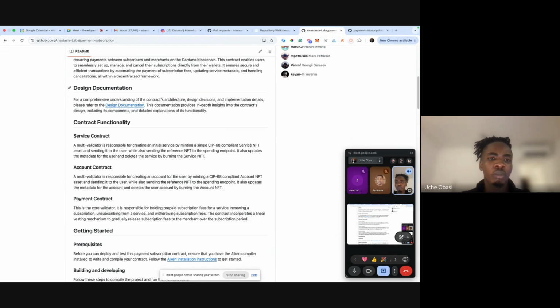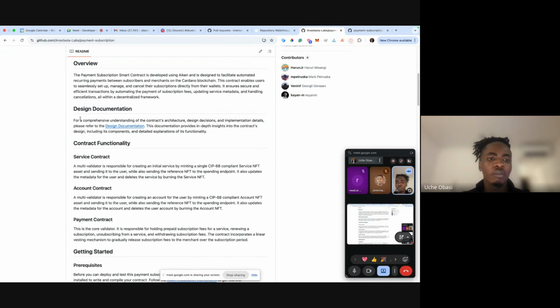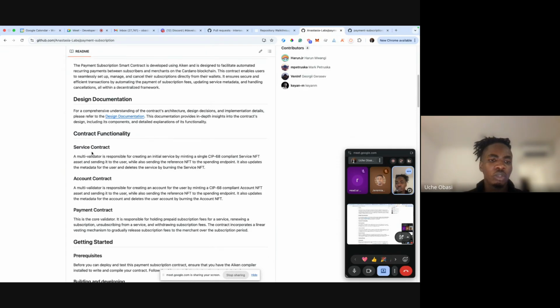From the docs, as you can see, you have 3 different contract functionalities: the service contract, the account contract, and the payment contract. The service contract is a multi-validator responsible for creating an initial service.